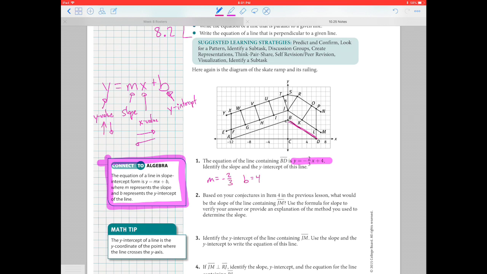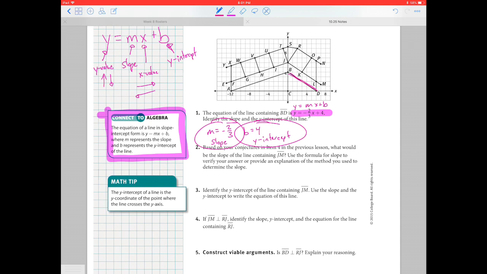So now we just have to remember the book wants us to identify the slope and identify the y-intercept. So now we can just label. We know m is the slope. So our slope is negative 2/3 and our y-intercept is b, which is positive 4. If you're stuck, please write y equals mx plus b right above the equation you see, and you should always see that m is right next to x, and b is the number being added or subtracted somewhere else.